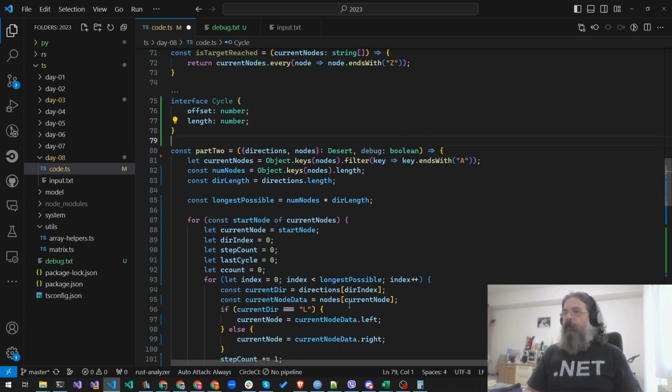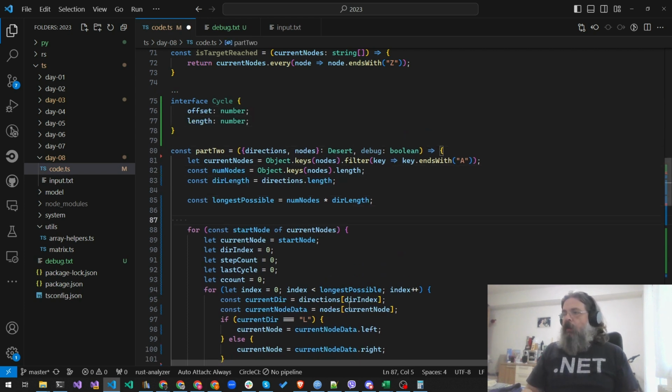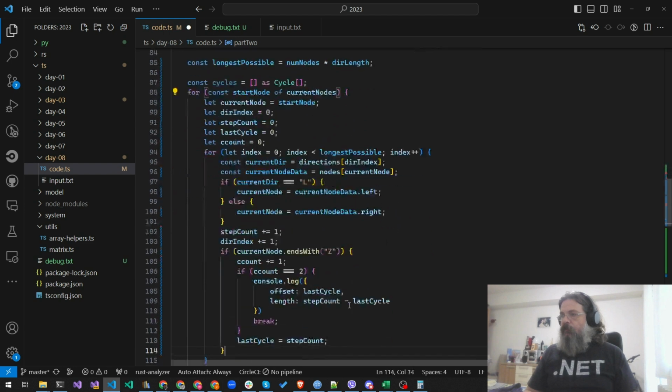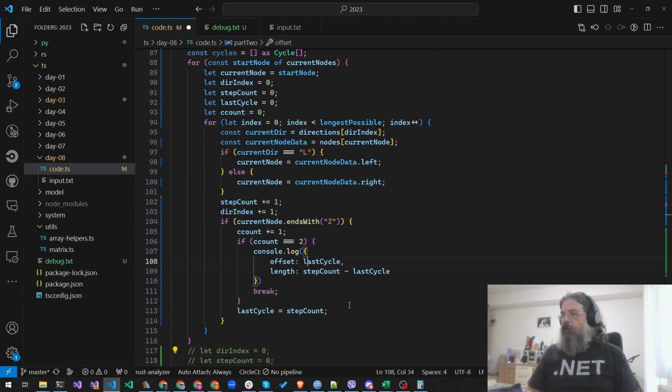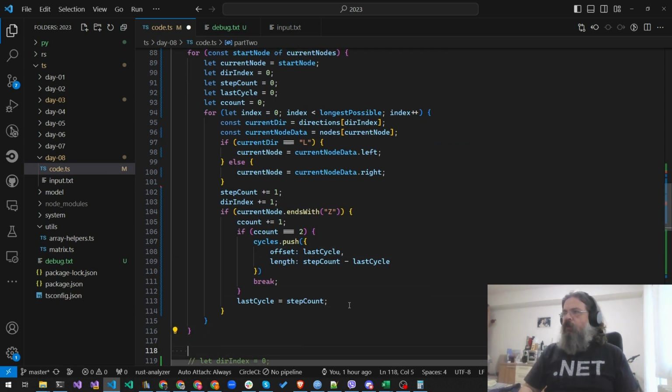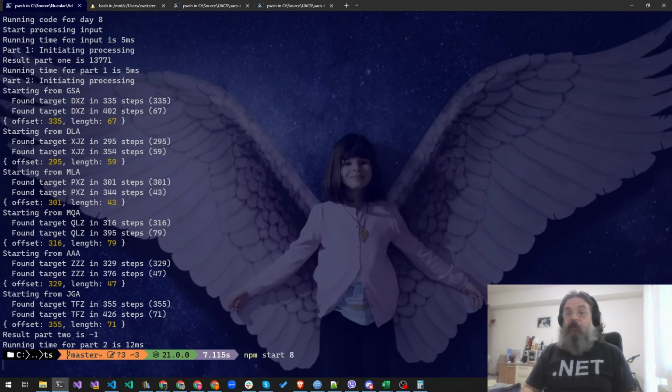Yep, that. And here, just instead of console logging it, cycles.push. You might need all of this to actually get the cycles, but I'm not gonna touch it.